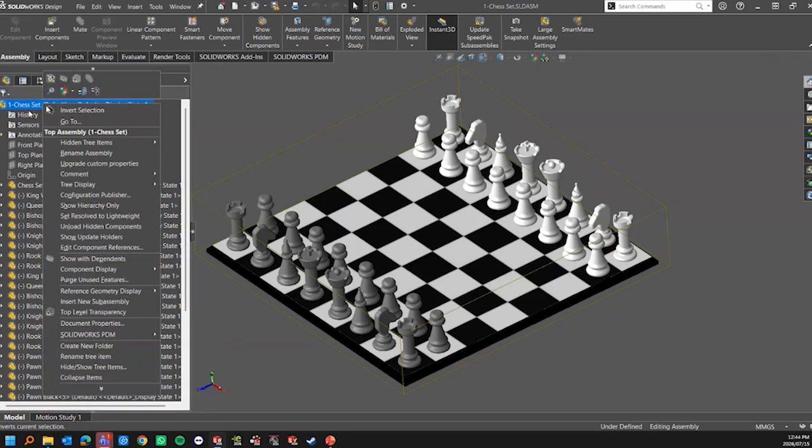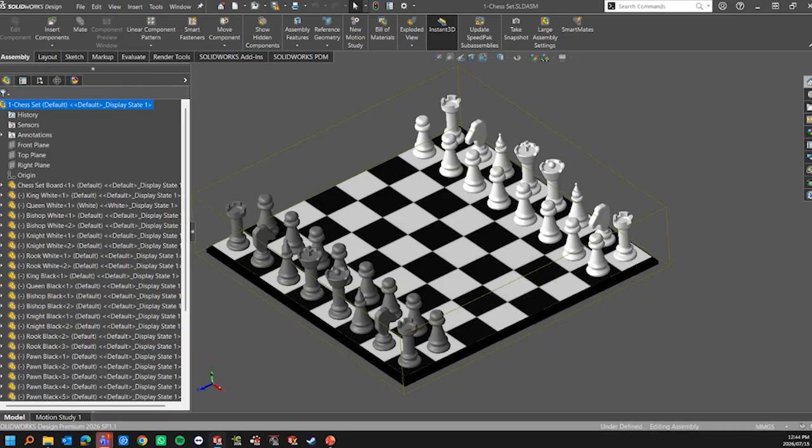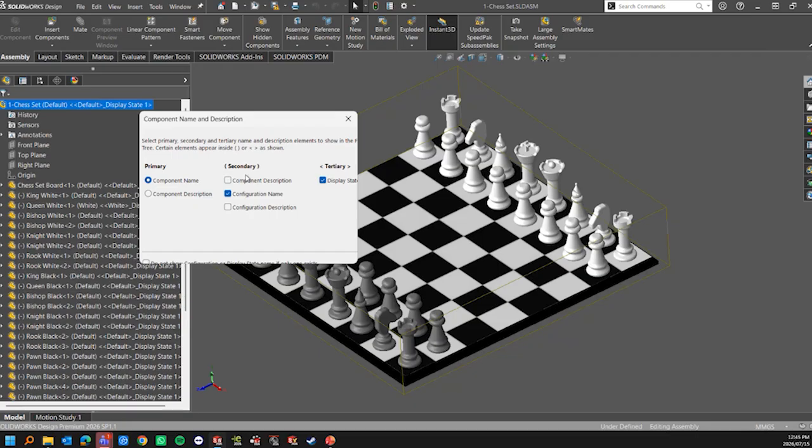So I'll right click on the assembly, move down to tree display and component name and description. Sorry, this window keeps popping up on the other side. Primarily, I'd like the component name to be there.